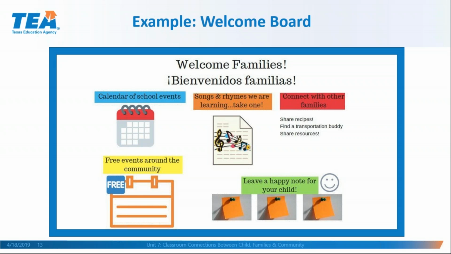So you could hang a recipe up there, or you could say, I need someone to pick up my child on Thursday, or whatever. It has a place for free events in the community. And there's a place where a parent or a family member could leave a happy note for their child.